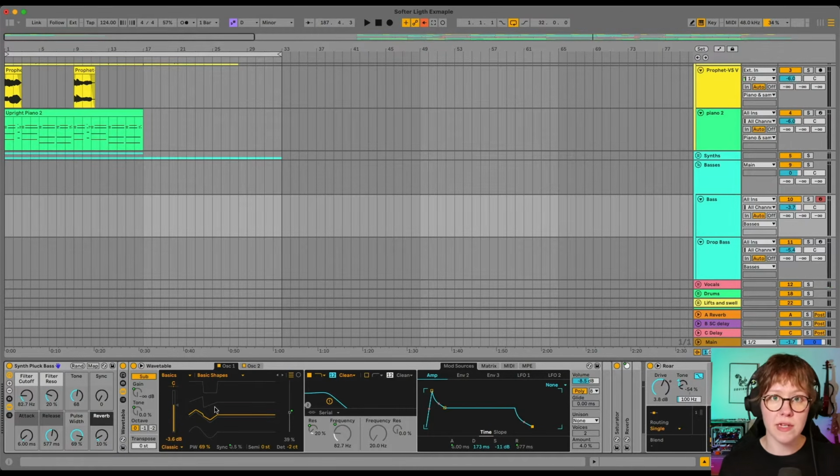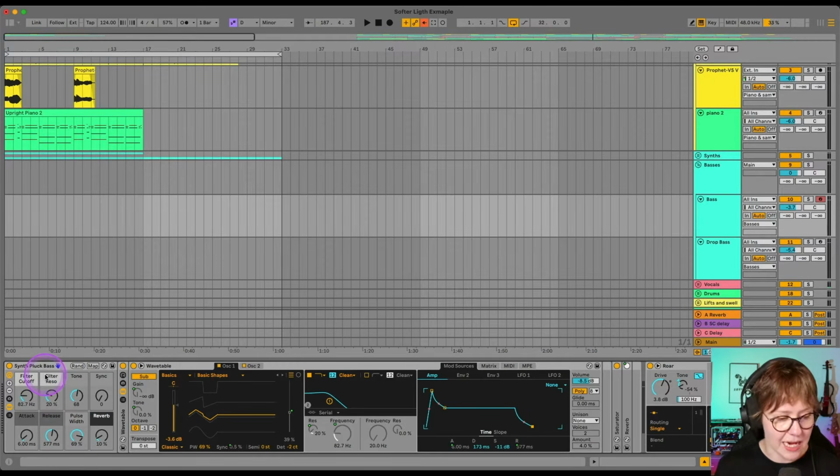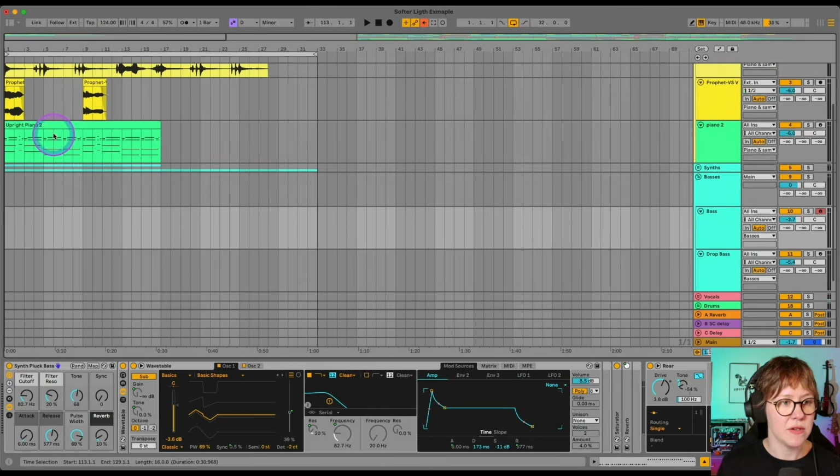If I know what I want, and that already exists somewhere as a sample or preset, why on earth would I use time to create one by myself? If I already know I want that kind of sound, there it is, I can use that. So here, for example, I use this Ableton Live preset, Synth Plug Bass, and it's exactly what I wanted. To create that, you can do exactly the same as we did before.